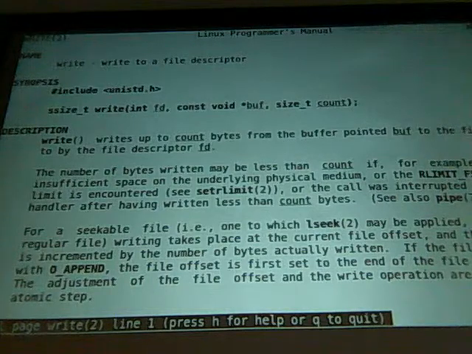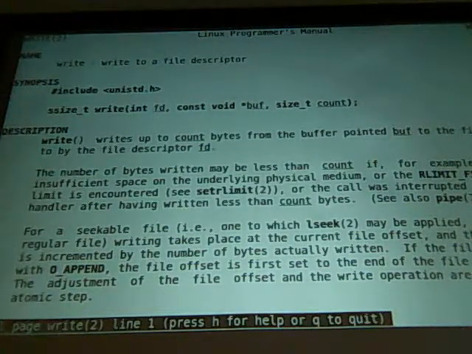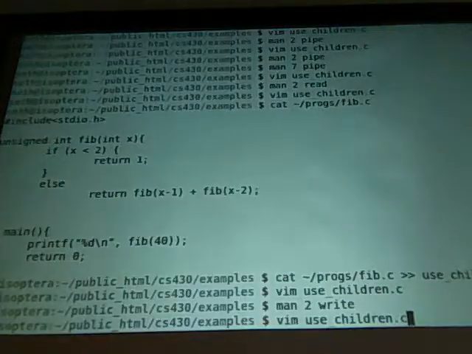The pipe is binary. It's not using ASCII. I used ASCII because ASCII is easy. But we could have written numbers into the pipe and read out a 1 or a 2 or whatever. Okay, and the size t that comes out is how much we actually wrote. And so that'll tell us if everything's okay.